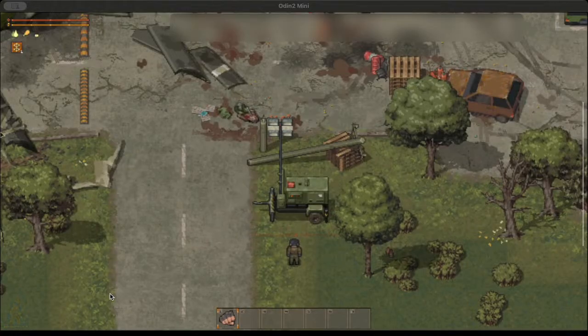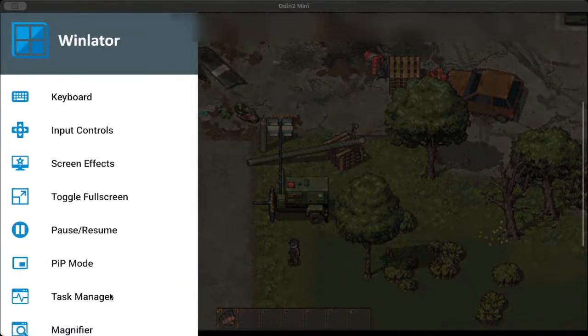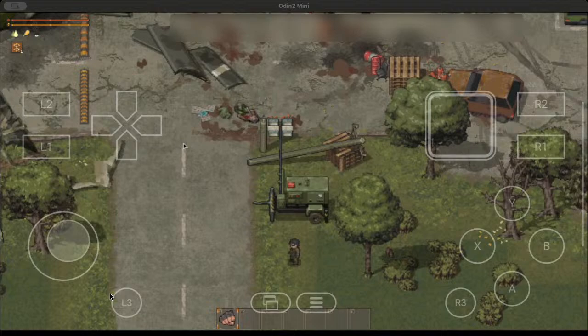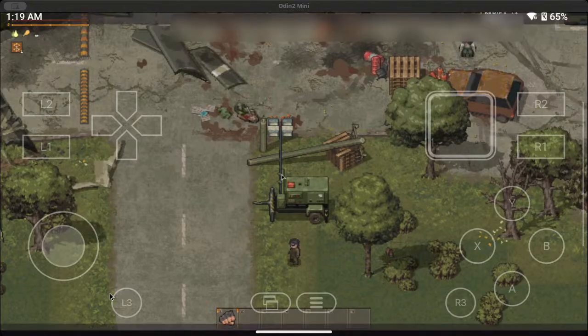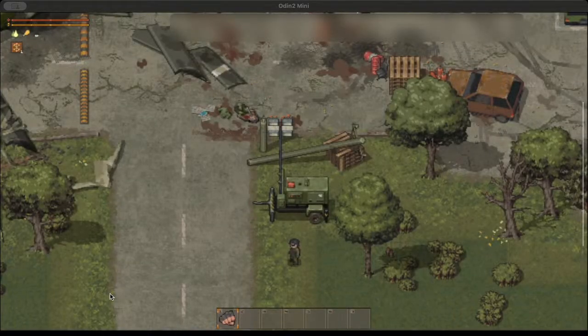I control the mouse. Alright, let's try virtual controller. Does the same thing as mine. Punch. Alright. So we got some controller issues here.